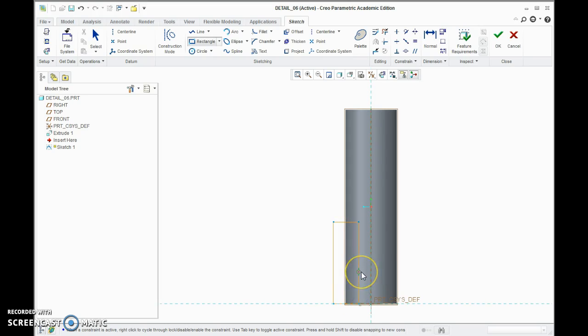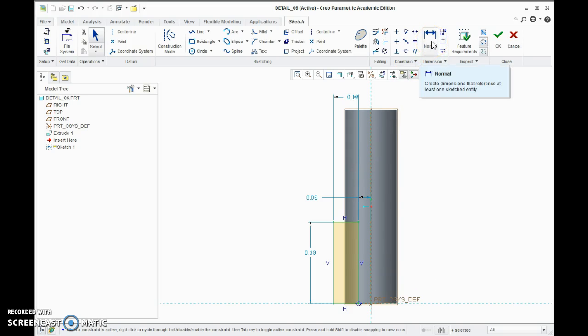Now, if you notice, by default, if we hit X, escape, we can drag these dimensions around to fit what we want. First and foremost, we don't want the dimension of this rectangle. We want the dimension from the top of this to the top of that. So we go up here and click normal.